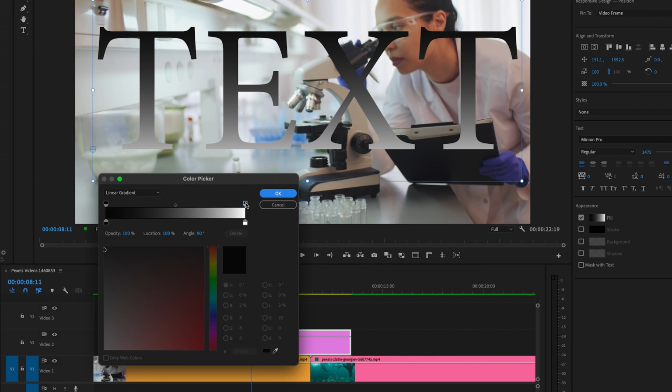So if I click on this, now this is active. All of these tools affect what's highlighted here in blue. If I switch to this one, which would be the darker side, I can play with that one and play with the opacity on that. But I want to keep the dark and I want to affect only the white. So I'm going to click over here on the end, and there's an opacity slider here. You can grab or just type in what you want, but I'm going to slide it, grab, and just move to the left.